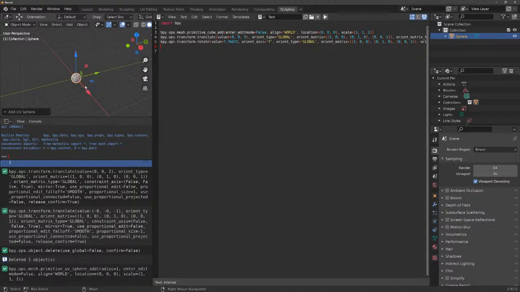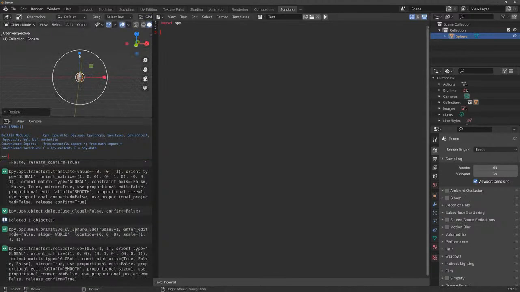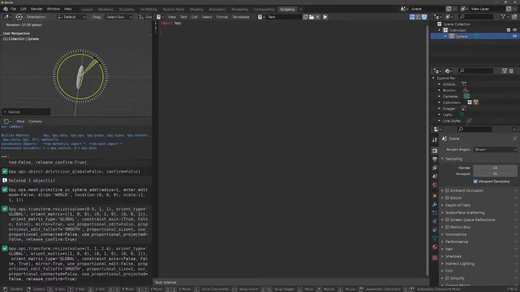What you can do is you can just look at this down on the bottom, and you can use this to create your starting template. So we added our sphere. Let's say we want to shrink it down on the Y or on the X, bring it up on the Z, and then we're going to also rotate it slightly like this.